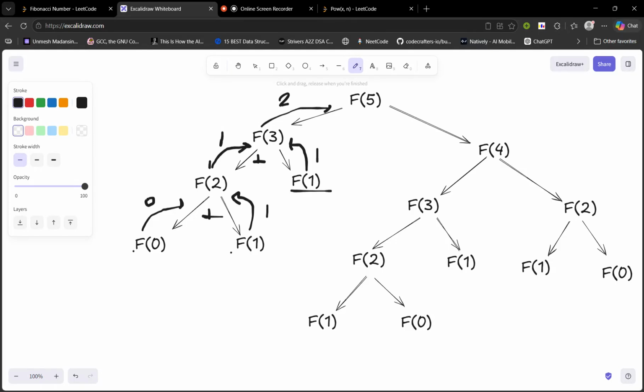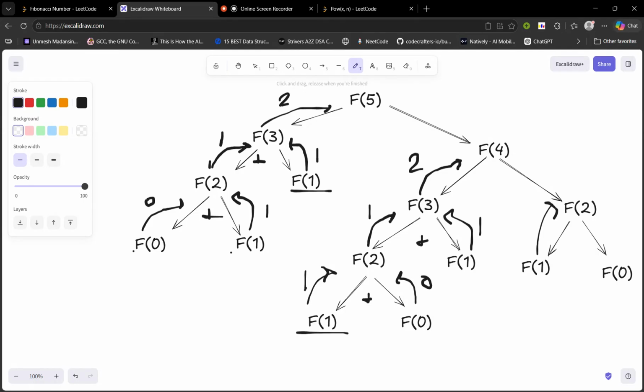Again here this is a base case, so this will return 1, this will return 0, this is added, so this will return 1, again this will return 1, so added, so this will return 2, this will return 1, this will return 0, these both are added, so this will return 1, added, this will return 3, and at last these both are added to get our answer 5.